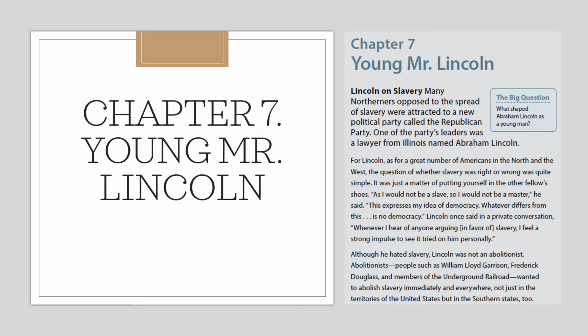Lincoln once said in a private conversation, "Whenever I hear of anyone arguing in favor of slavery, I feel a strong impulse to see it tried on him personally." Although he hated slavery, Lincoln was not an abolitionist. Abolitionists, people such as William Lloyd Garrison, Frederick Douglass, and members of the Underground Railroad, wanted to abolish slavery immediately and everywhere, not just in the territories of the United States, but in the southern states too.